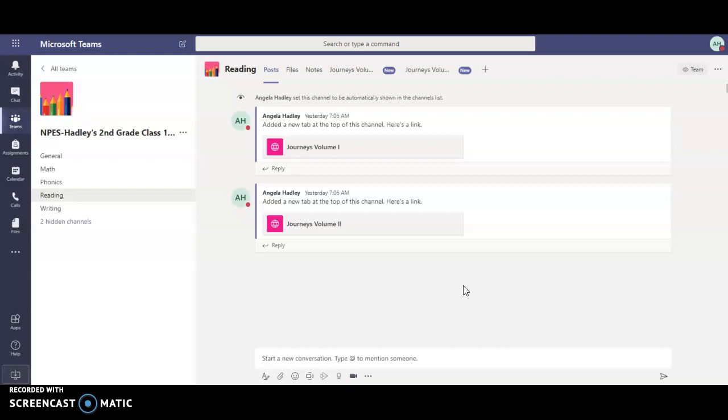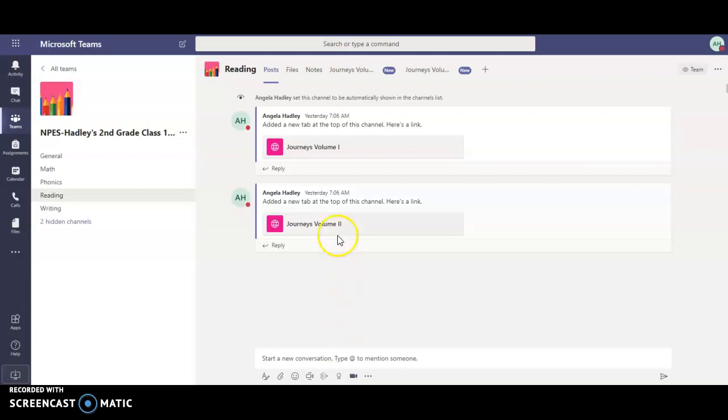Those are eliminated here because we are not going to be in a whole session group. So the other students are not going to be able to see what the other students are doing. Yes, all of the students can see the posts and they can volunteer in the conversations, but no one can see their work but me. Once they've completed the assignment, I'm the only one that can see it.